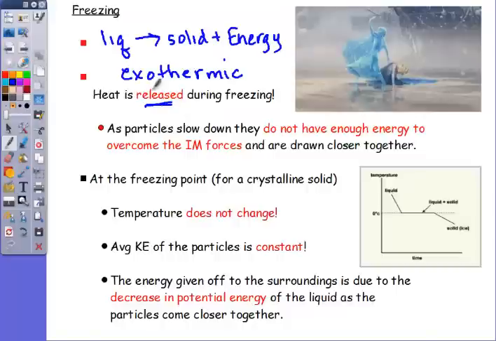So what's happening here in this exothermic reaction? How am I able to actually release energy? Well, as that energy is released, those particles are slowing down, and when they slow down, they're going to go closer together. Closer particles mean lower potential energy. So that's how that process happens. Well, similar to melting point, at the freezing point, and the only thing that makes this the freezing point is the fact that this is what we call a cooling curve. It's going the other direction. We're cooling down.